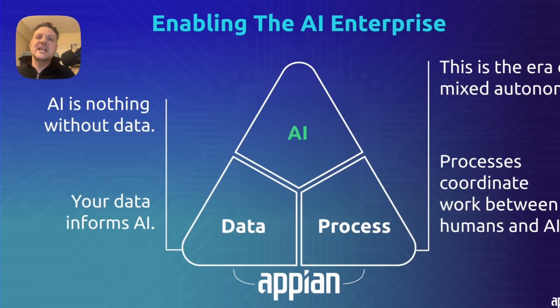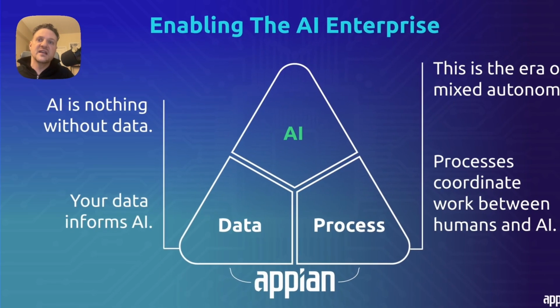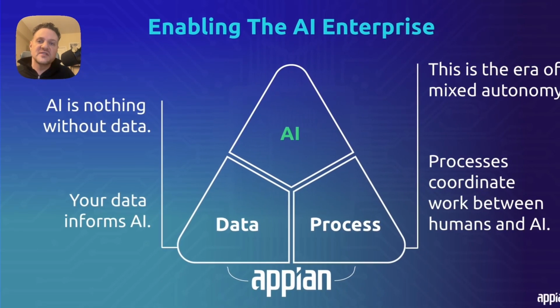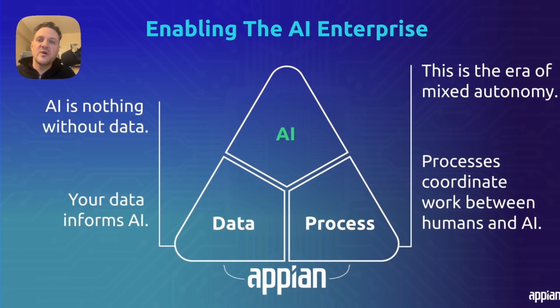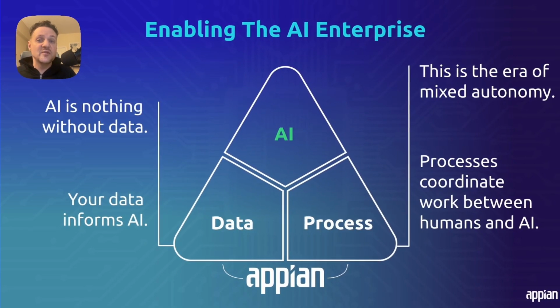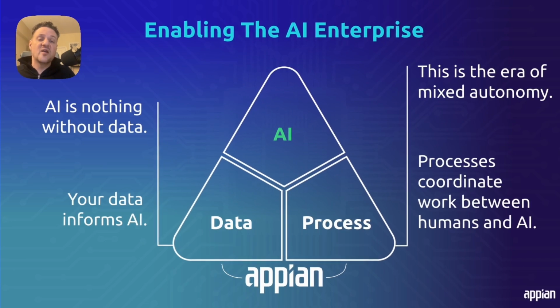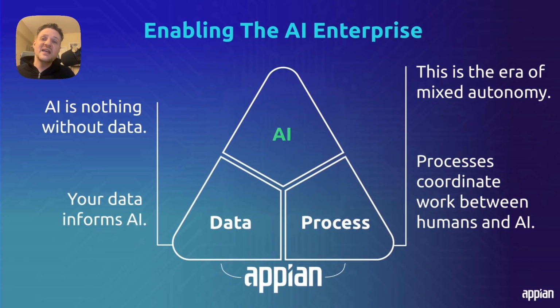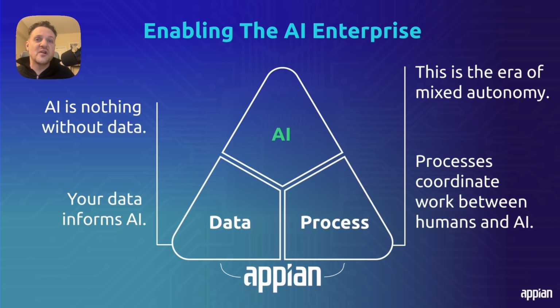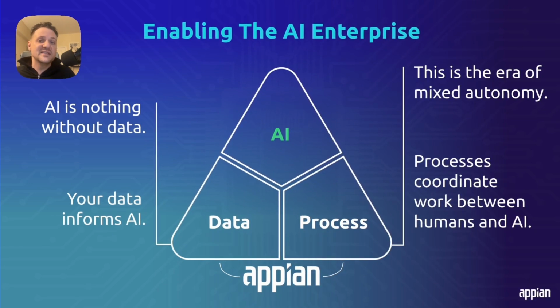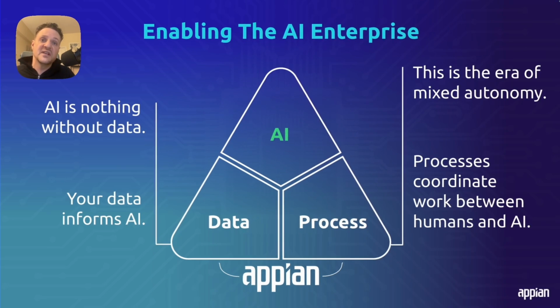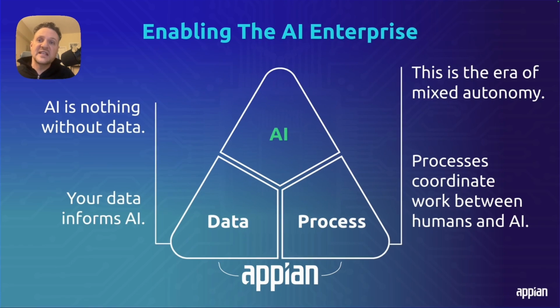We talked about enabling the AI enterprise. What does it take? And how Appian as a platform is so well positioned for truly operationalizing AI because we're able to support it with data and process, enabled by our data fabric capabilities and our process automation capabilities. I may do a deep dive on those two parts of the platform in later sessions, because there are a lot of platforms out there that say they do that kind of data connectivity or process automation, but the reality is that Appian does these things the best in the low code space. So we'll definitely get into that in the future.